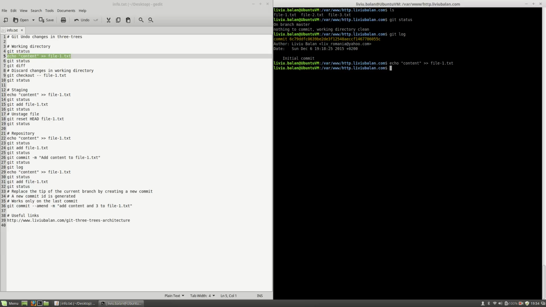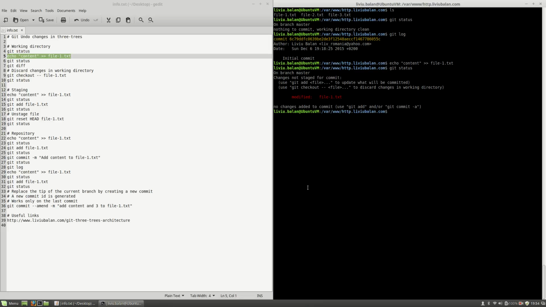If I press the enter key and type git status, you will see that the file content is changed and is marked in Git as modified. Now, if I use git diff, you will see that in this file a new content string was added, and you can tell by the plus sign here.